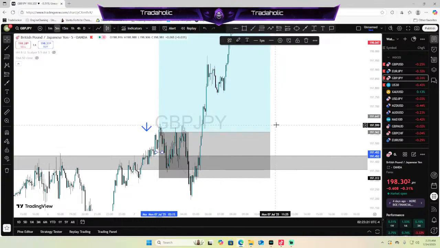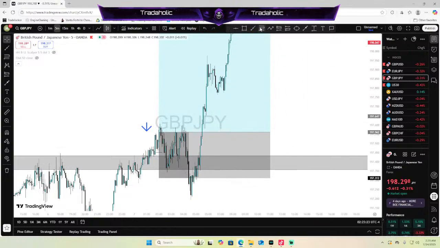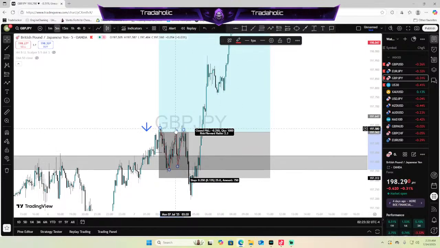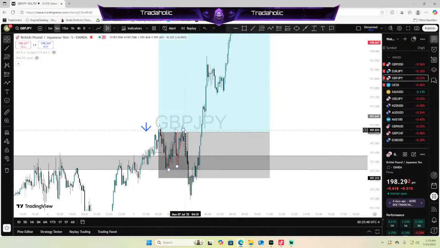Price took this low. Once price took that low, I see we have a lower low, lower high, lower low. I got in triggered right over here, so I was just a little bit early. Remember I said sometimes I enter premature? So I got in right here. Price came down, stopped me out, and then we went higher. I just got in too early.